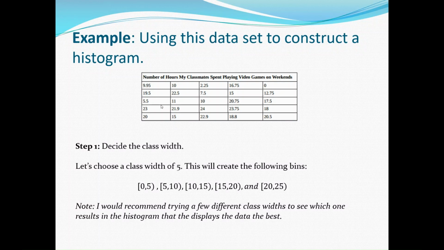And so we have one class from 0 to 5, which that interval there includes 0 but excludes 5. So that first interval from 0 to 5, 4.99999 would be in it, but 5 is not. 5 will be in the second bin or second class from 5 to 10. And so that second class includes the number 5, but excludes the number 10. And the way I know that is with this notation that we have here. The bracket means that the number is included, while the parenthesis means that that number is excluded.